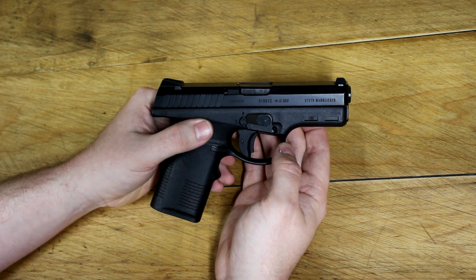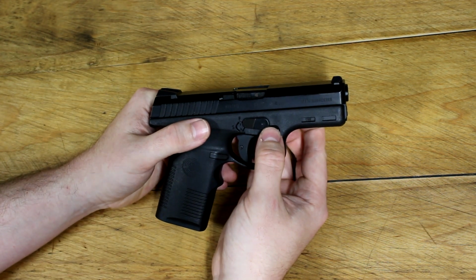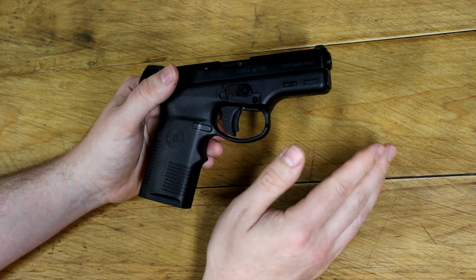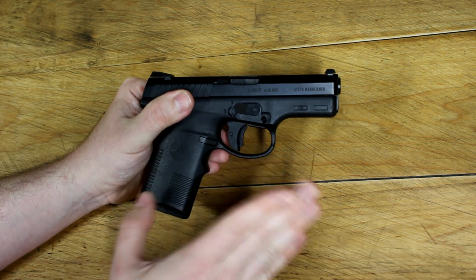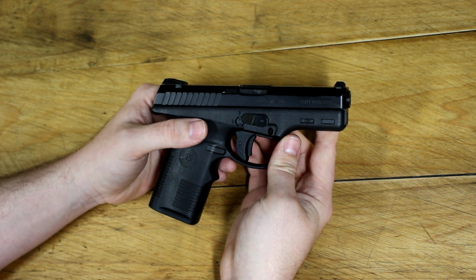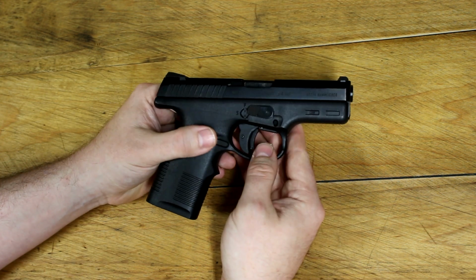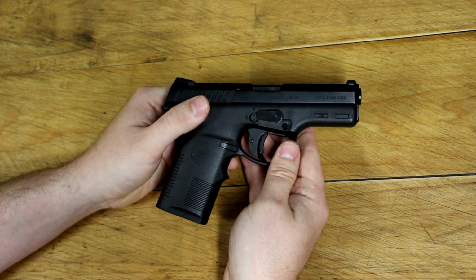And 357 SIG is sort of an oddity as far as calibers go. It doesn't make a lot of sense. Somebody sat down in the mid-1990s and said, what if we got 357 Magnum performance out of a smallish repeating handgun? And someone said, brilliant, we'll print all of the money, invent this round. And they took a 10mm round and they necked it down to fit a 9mm bullet. And that's sort of a long story short of why the 357 SIG exists.